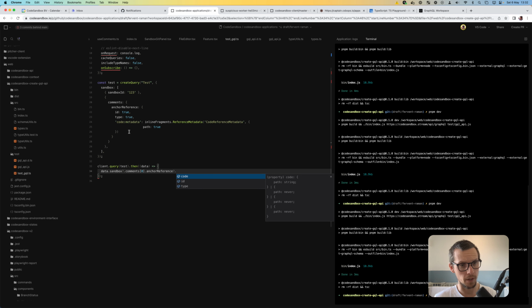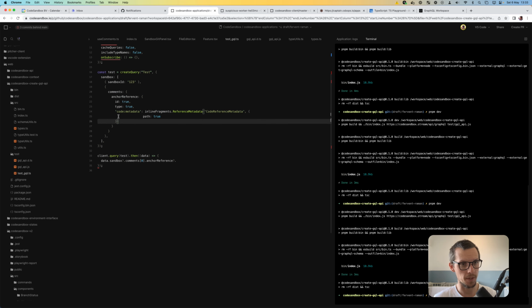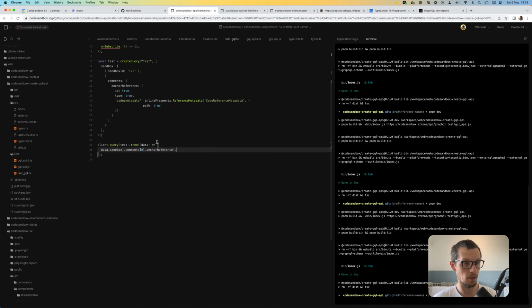One thing I don't like here as well is... well, no, I like this, because now we're explicitly saying we only want code anchor references. That's basically what we're saying here. So if we don't have code, we can ignore the comment altogether if we want to.